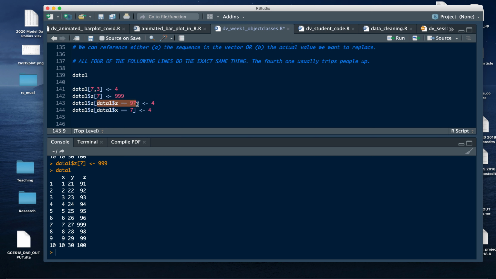Okay. This is important because what we can do is we can say, take data1$Z, and anywhere where Z is exactly equal to 97, replace it with 4. This is especially useful for when there are multiple values that you're trying to recode, like many observations.